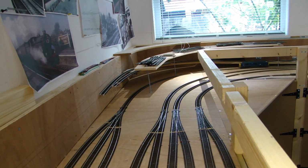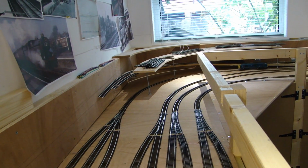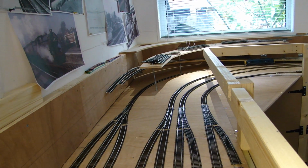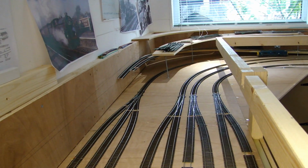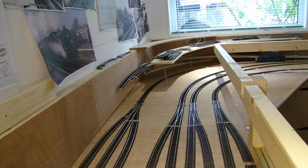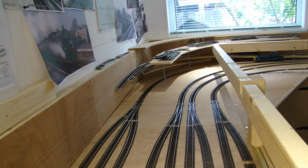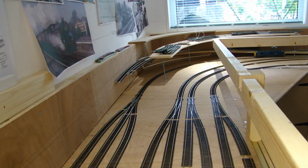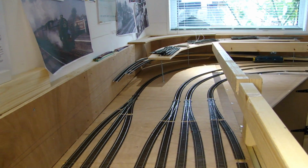They really do work, and my old faithful, the Class 37, had no problem at all going over them, and that was at speed notch 4, which is the lowest that she'll go at, and there's no stutter, no loss of sound, anything. So yeah, I'm well over the moon with that.